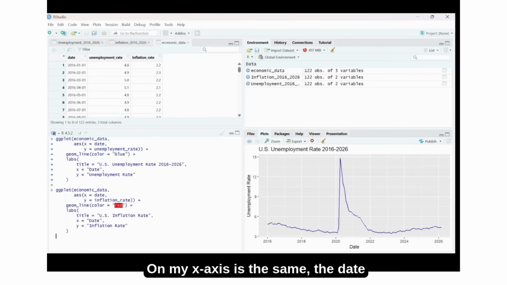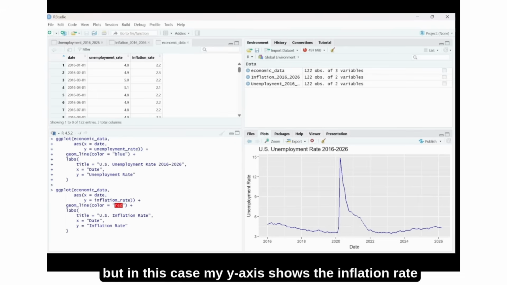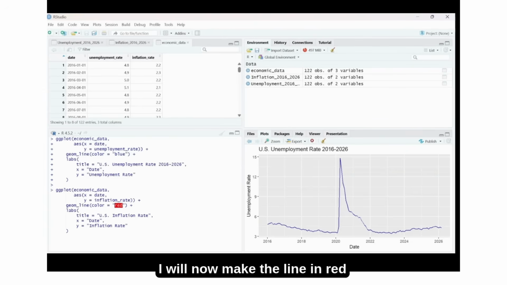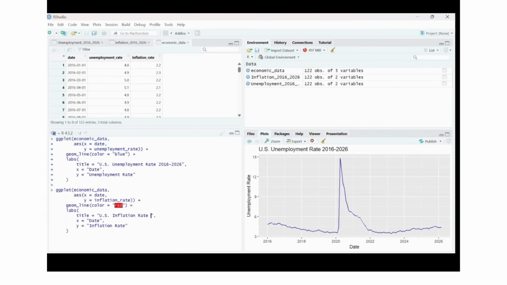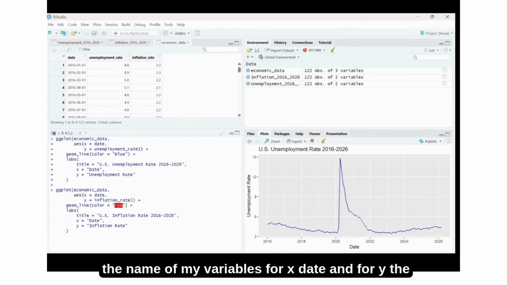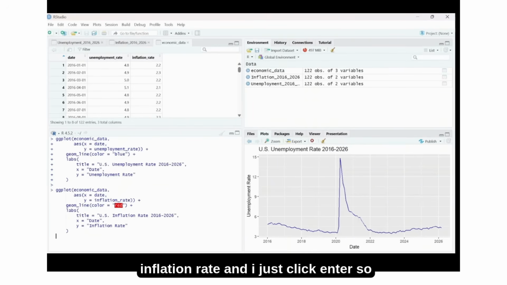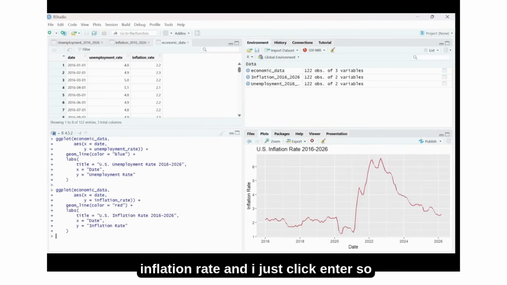On my x-axis is the same, the date, but in this case my y-axis shows the inflation rate. I want the line to be red. The title could be US inflation rate, and again I could add from 2016 to 2026. Again, the name of my variables, for X date and for Y the inflation rate. And I just click enter.